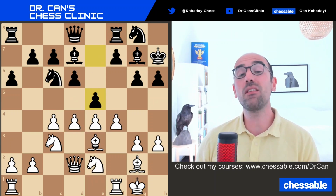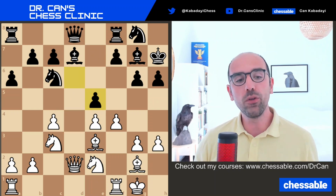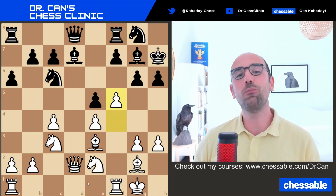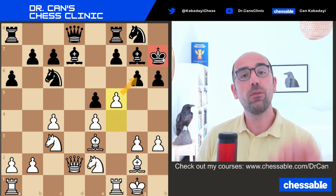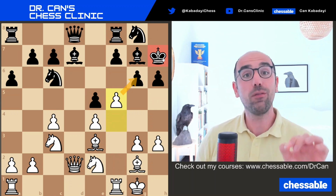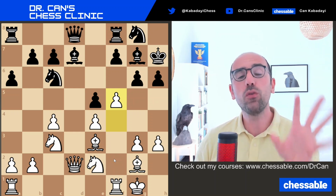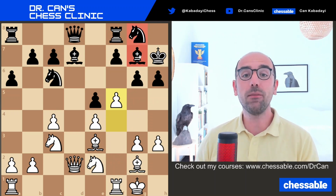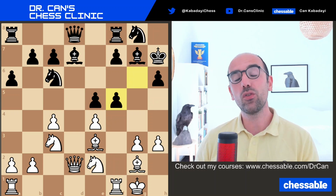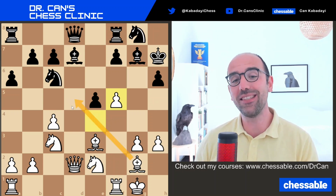So after e5, I think it's a very instructive transformation. You first take with the d pawn, open the d file for your pieces, and then you push f5, and this will translate into an attack against the black king if black is not careful, right? You can even play g4, g5 later on with knight g3 to further improve your pieces on the king side. And basically, look at the black pieces. So cramped, so bad.